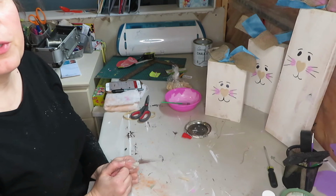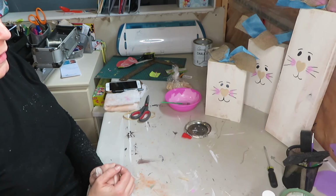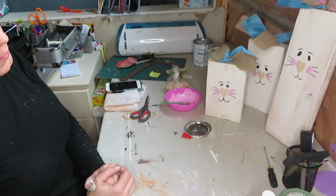They're done. I think they're super cute. Great addition to my front porch because that's where they're gonna be going.